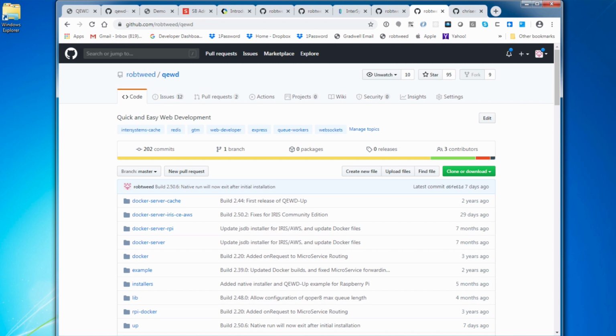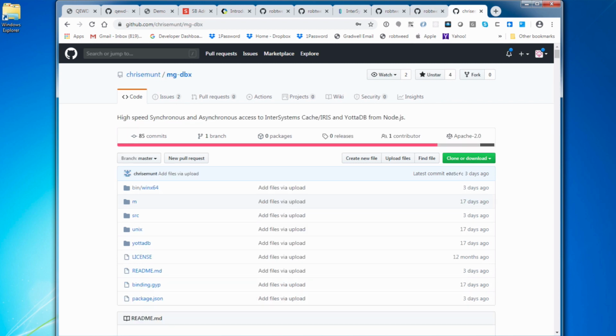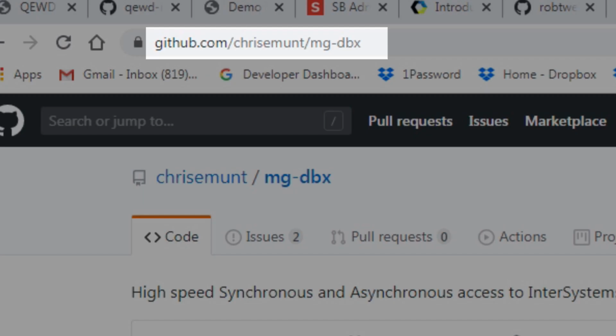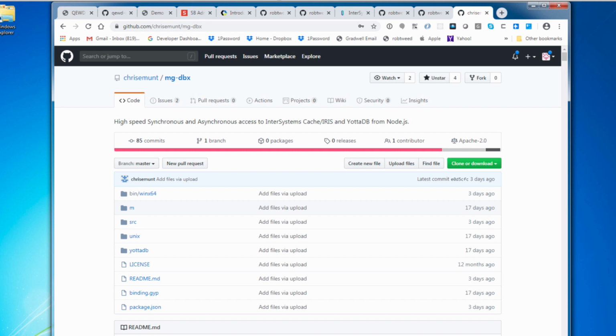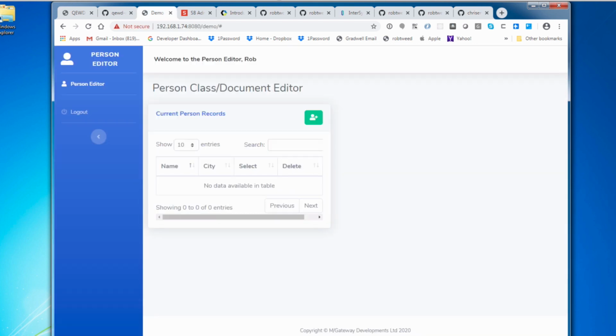CRUD will also be providing built-in session and security management. Finally, the CRUD backend integrates tightly with the Iris or Cache databases using this open-source interface module known as MGDBX. It provides an extremely high-performance in-process connection between Node.js and the Iris database. We're talking close to in-memory data access speeds, so orders of magnitude faster than any other typical database connection you might be familiar with for Node.js. So this is an extremely powerful technology stack. It's all based around the very latest standards and with speed of development and runtime performance as key benefits.